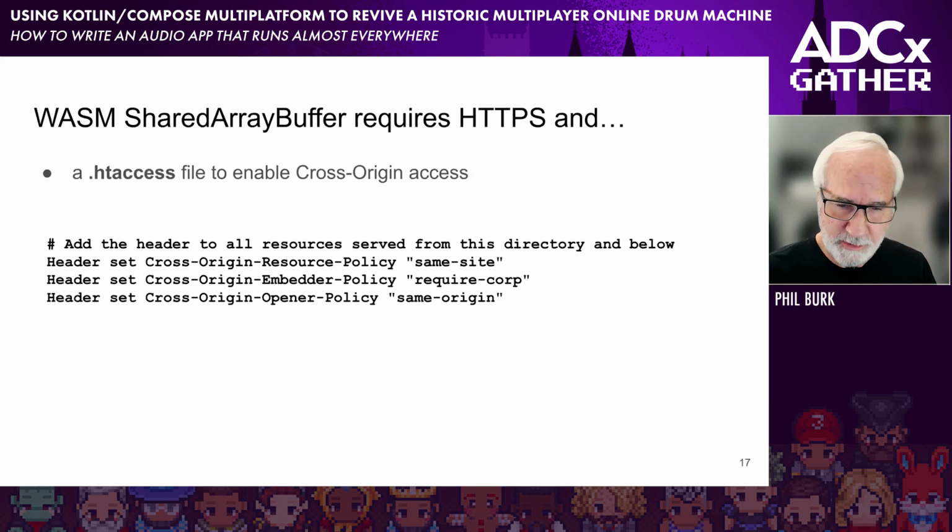In order to do this, there's so much security in the browser, which is an unfortunate necessity. But one of the things you'll have to do to enable this is to provide a .htaccess file in the folder that contains your applet. I include one in the KC audio bridge. It's an invisible file, so it's easy to miss if you just drag the files over from the Finder. But this enables this cross-origin capability, and it magically enables the shared array buffer.